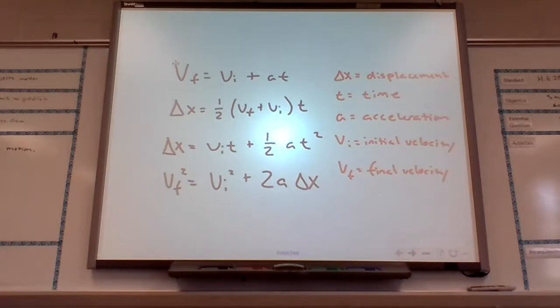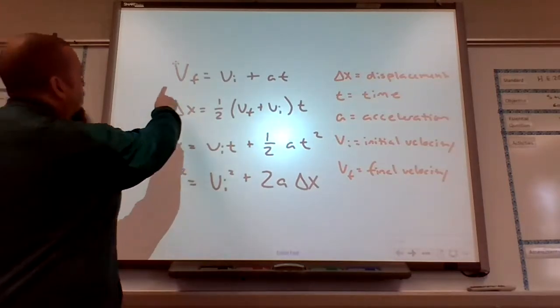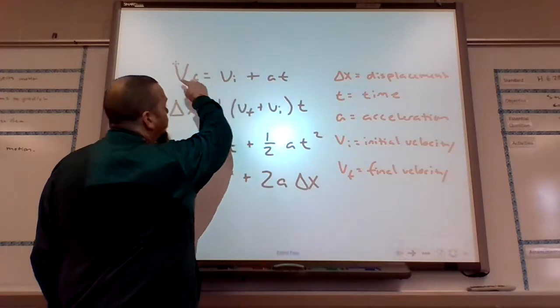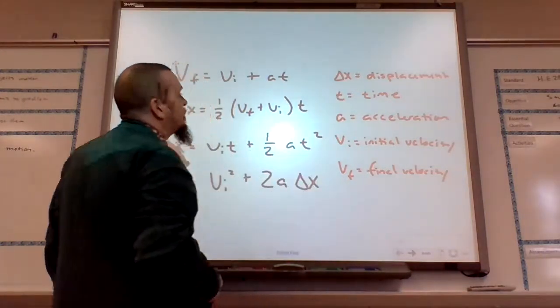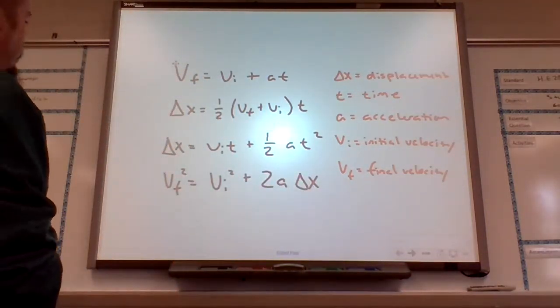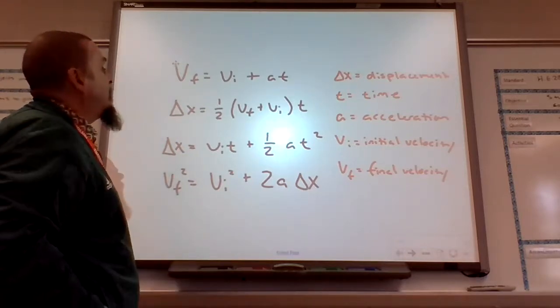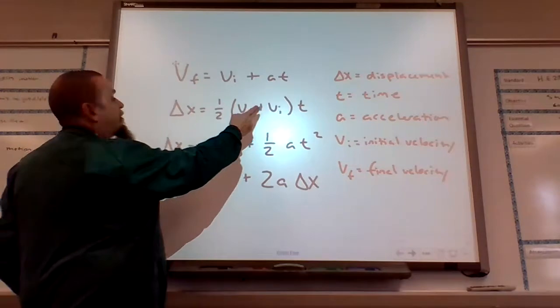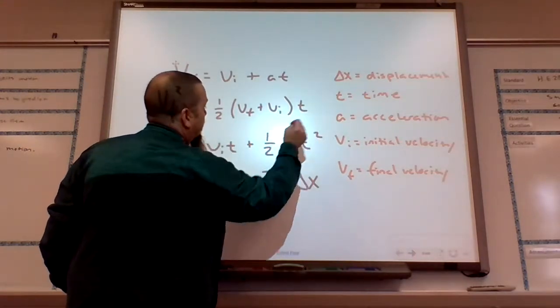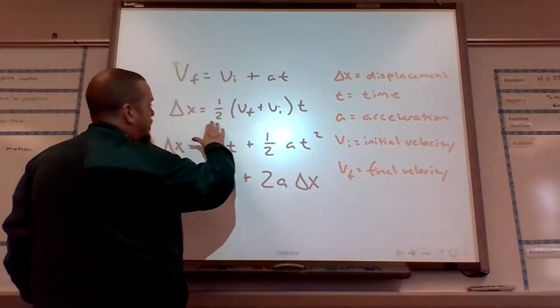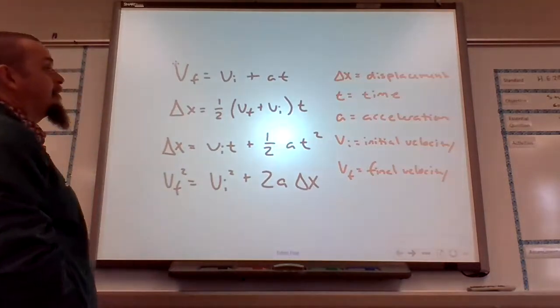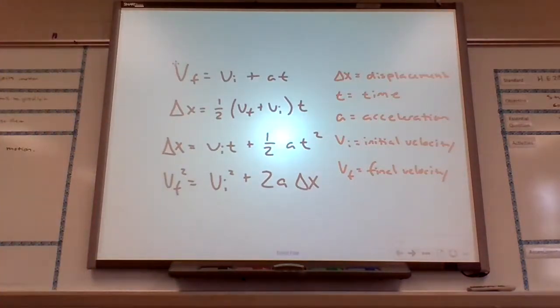And if we look carefully at each of the kinematic equations, they're designed to eliminate one of those five variables. In the first one, I have Vf, Vi, A, and T. The only one that's missing there is delta x. This is the kind of equation that you would use if you did not know the displacement of your object. In the second one, we have delta x, Vf, Vi, and T. The one that's missing here is acceleration. This would be the equation that you could use if you did not know the acceleration of your object.